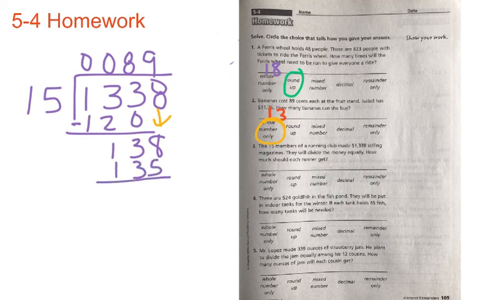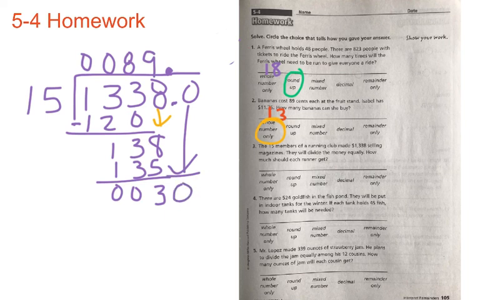8 minus 5 is equal to 3, and 3 minus 3 is equal to 0, and 1 minus 1 is equal to 0. So I have 3 here. Now this is a money problem, so I have to add in my decimal, bring it up and put it on the line, and I need to continue on. So I'm going to add a 0 and bring it down. And now I have 30.